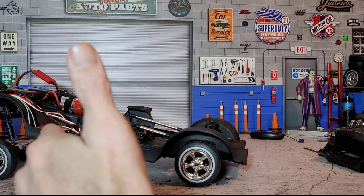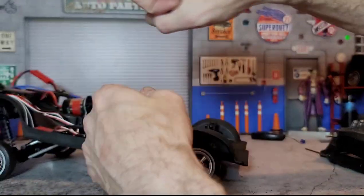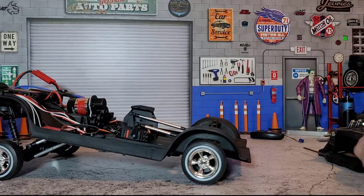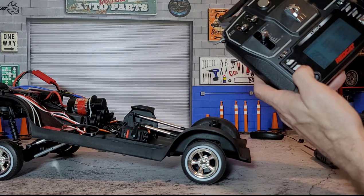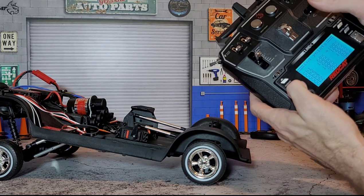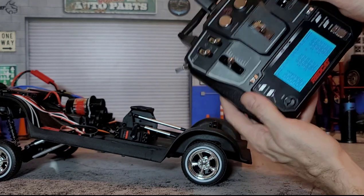The wheels can only turn to a certain point. They're mechanically limited at that point. If the servo is trying to force them to steer past that point, that's going to force on the servo, force on the plastic, could break things, and it basically burns up these cheap, crappy servos. So we're going to start off by dropping the endpoints for the steering, which is channel 1, on both sides, all the way down to 60. All right, 60 is where we're going to start from.